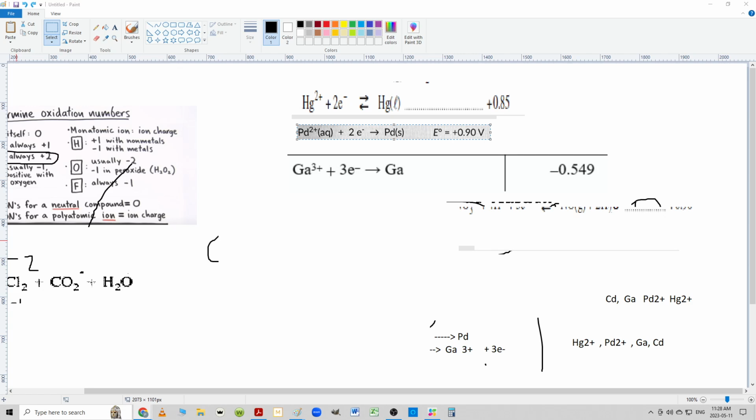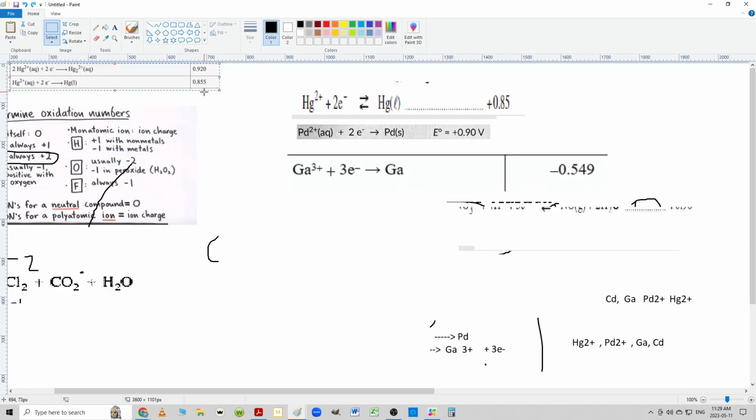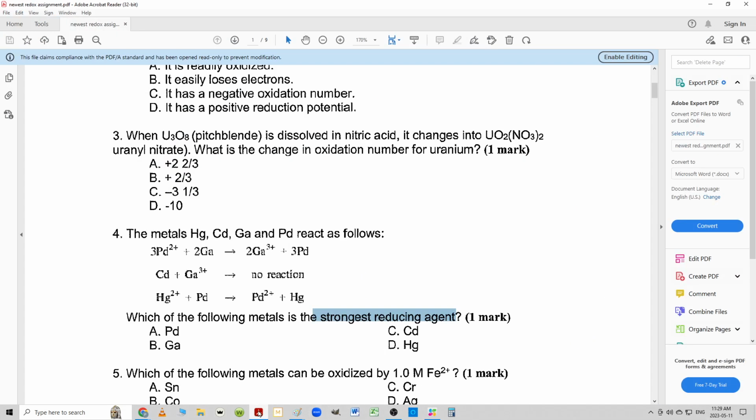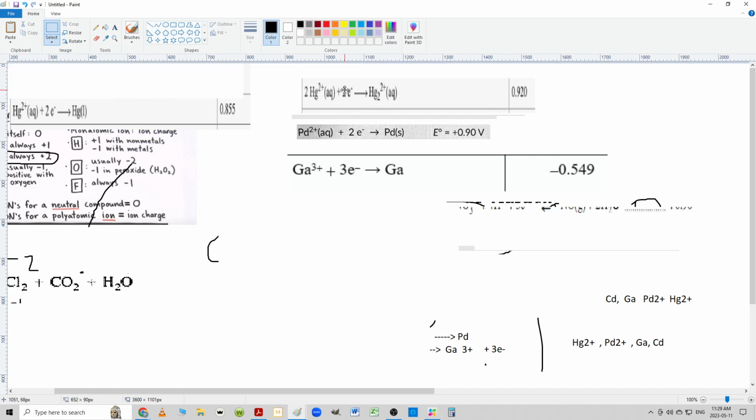It's saying it's 0.9. Let's see if I can pull up another more accurate one. 0.92 actually, yeah. So you can see it's dangerous using these reduction tables at face value because there can be slight differences. So obviously, in this case, if we go back to the question, it's not written as 2Hg+. So we have to be careful which one we use, but for the sake of argument, let's use the stronger one. So that would indeed put it above Pd2+.